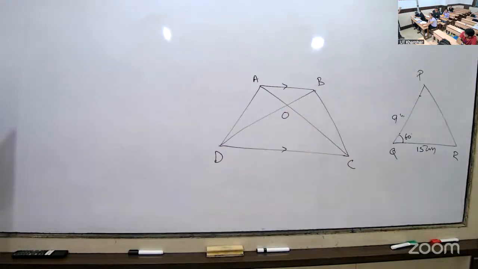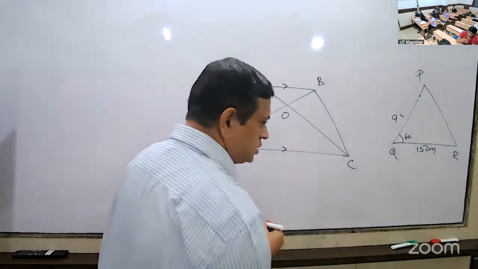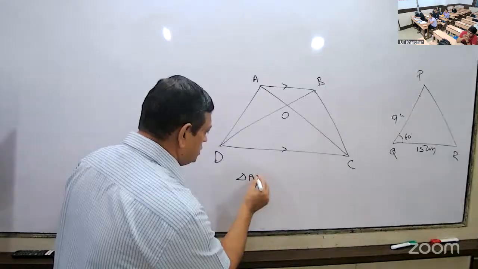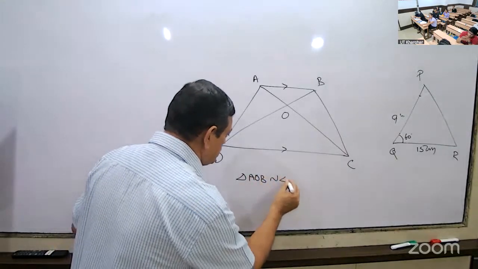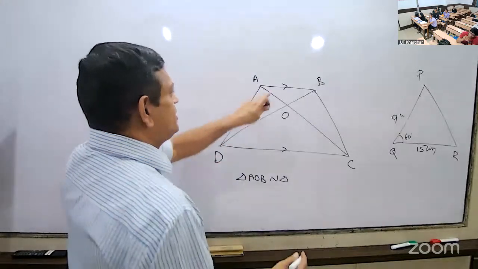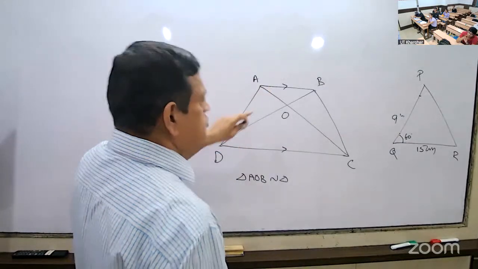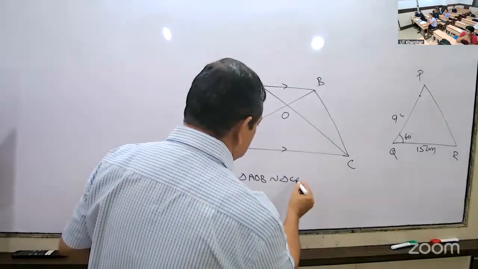The triangles are the same, but the order is different. Sir, angle OAB and DOC are vertically opposite. Angle AOB is equal to angle DOC, vertically opposite angles. Angle ABD and BDC are alternate interior angles. This is the one you wanted to tell now. Which are the two triangles similar? Triangle AOB is similar to which triangle? This angle is equal to this. Then this is equal to which? COD. Remember.